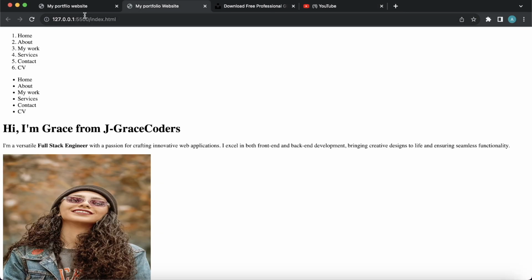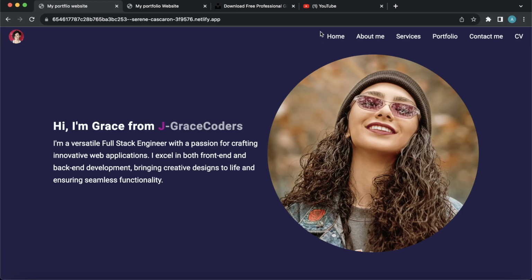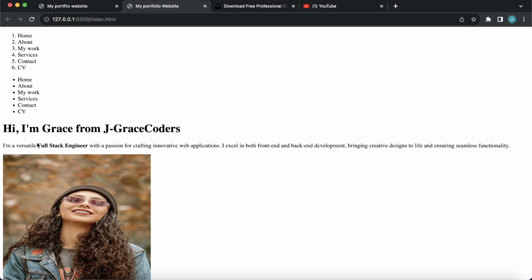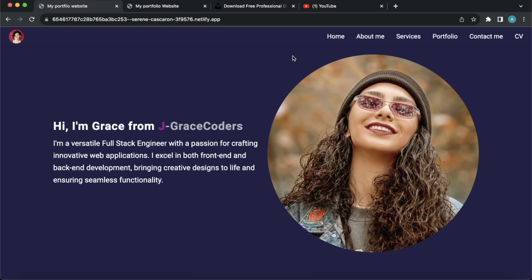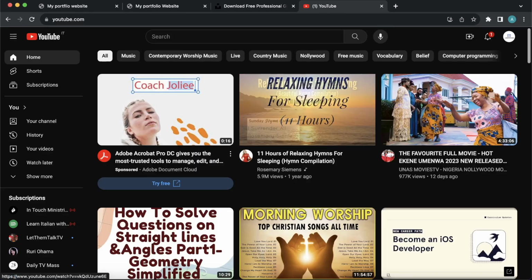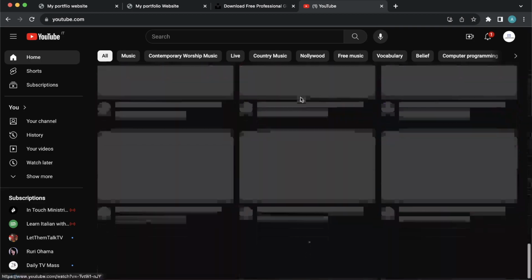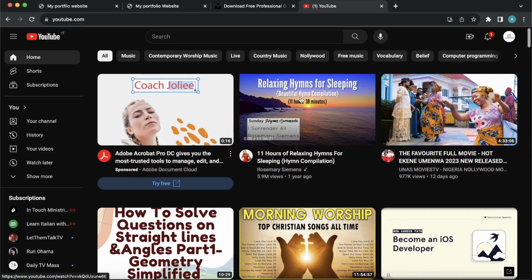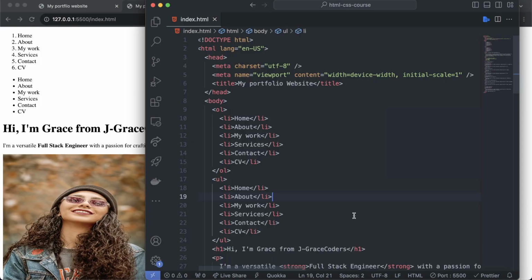If you go to the deployed project, you see this is actually an unordered list, but with CSS, we make it look exactly the way we want. So you are going to see how to transform this unordered list to look like this. And you will begin to have an idea how all these websites are being curated little by little.